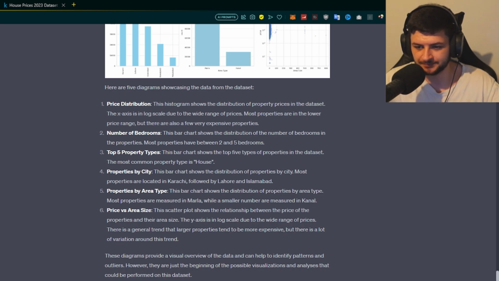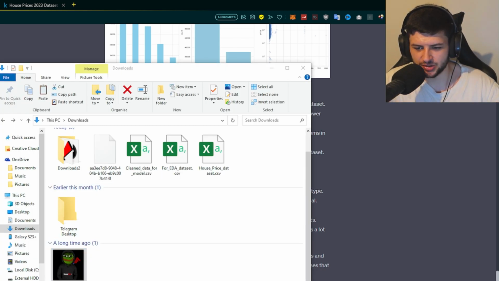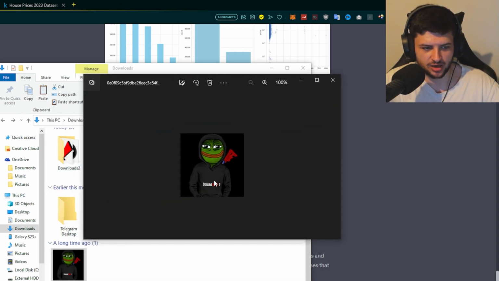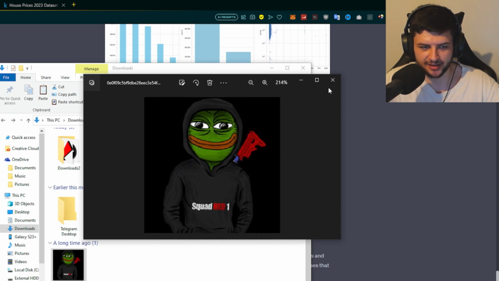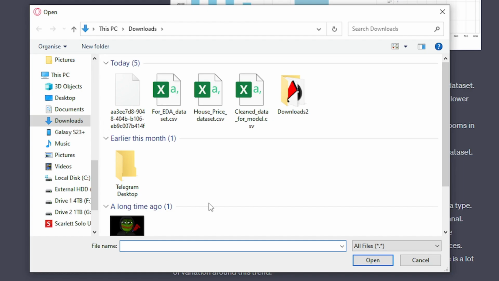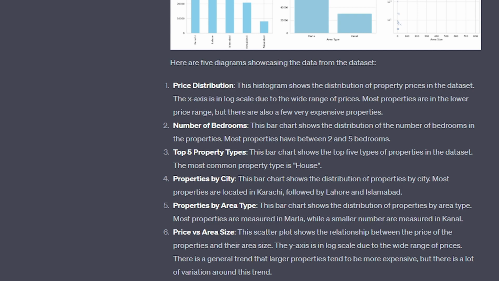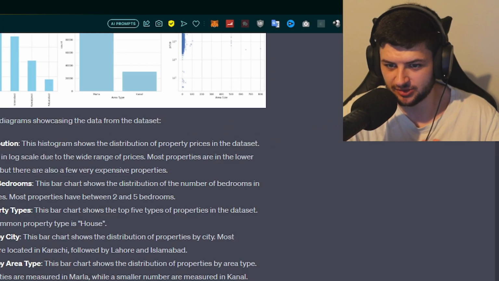Very impressive stuff. Now, an interesting thing that we can also do is resize images. So I have this random image over here. I don't know where I got this from, some kind of video game I used to play. So now we're going to upload this file. Just like any other file, we're going to attach an image now. And yes, you can upload images just like with data sets.